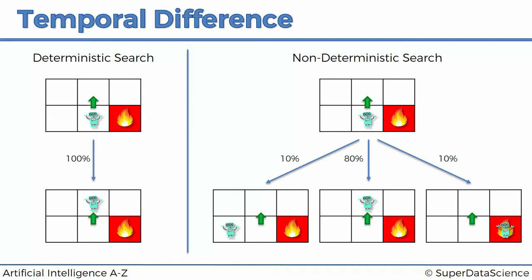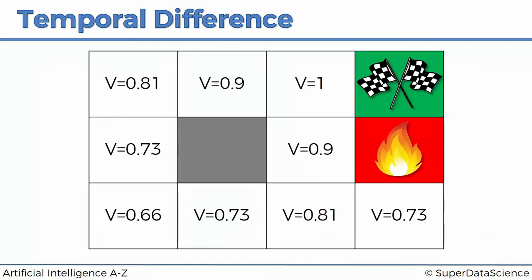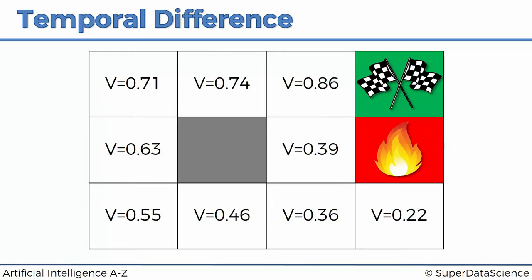And what effect that had, as you remember, was that in the deterministic example, it was very easy to calculate the V-values. Well, not necessarily always very easy, but in our case, we could simply calculate them using the Bellman equation, and we had the exact values. And then, as you remember, I very carefully mentioned that the values for the non-deterministic search example were off the top of my head. They're not calculated. At that time I said we're just not going to calculate them because it's very complex, but the computer could do it. We just went along with values that I made up, but they did get the job done. They helped us understand the concepts.